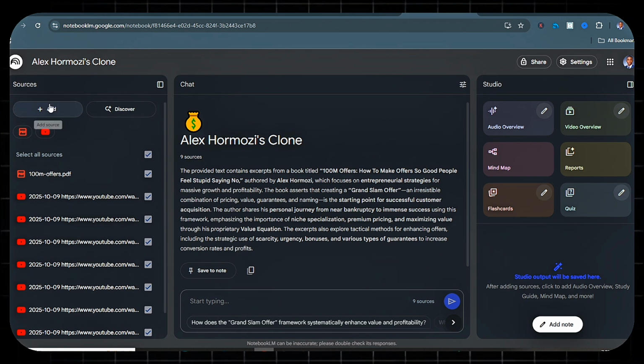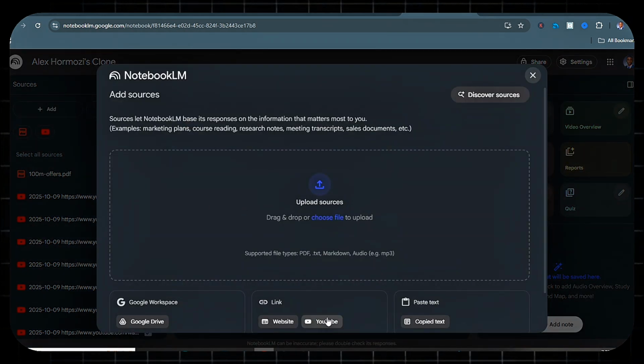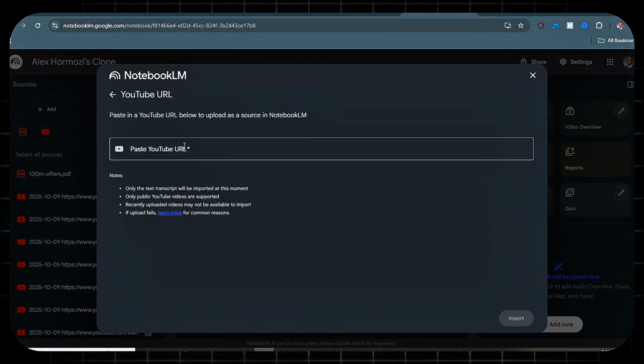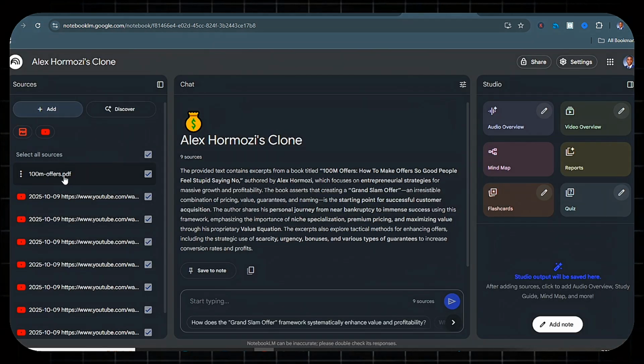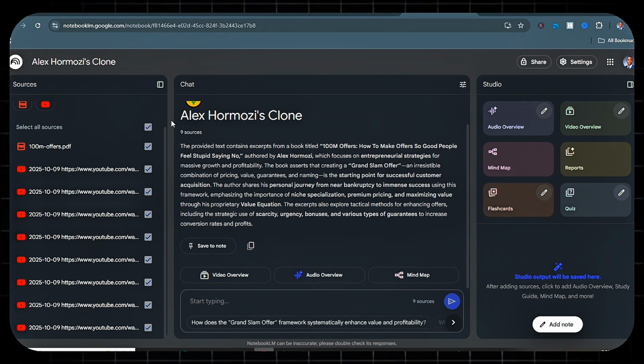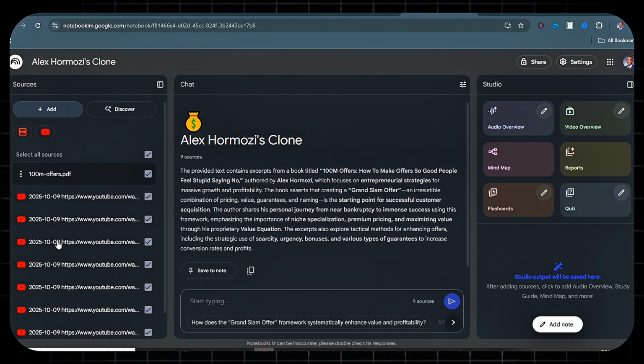We don't have to do it manually by going to YouTube and pasting the link here. It's going to take a lot of time, and we'd be doing it one after the other. With the free NotebookLM account, you are free to add up to 50 sources. For all these YouTube videos, this AI tool is going to extract the transcript from the video and use that as the knowledge base for training this AI. So whatever interaction you have with this clone is going to be from these sources.